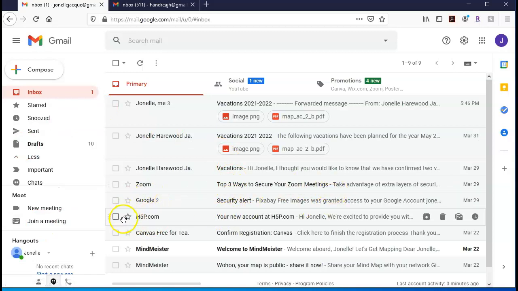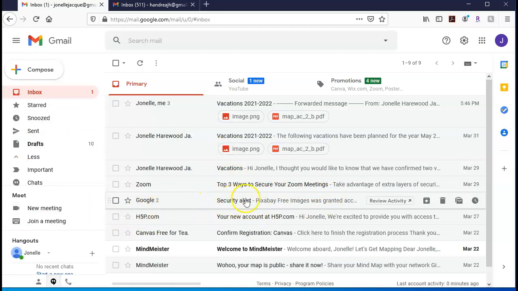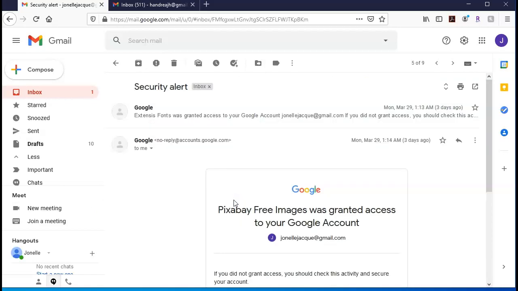For instance, I have, let's say, 2 emails here from Google too. So I can double click it. It's basically a security email telling me that 2 extensions I've added to my Google account or to Chrome now can access my account, and they can see what I'm doing and that sort of stuff. I can decide that, yes, they were granted access, I've read them, but I don't need to keep them.